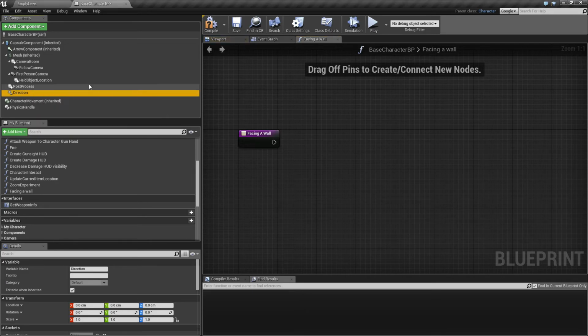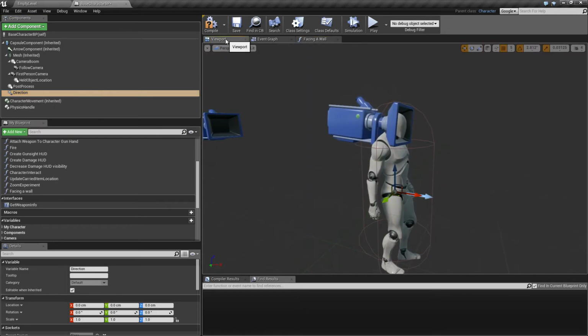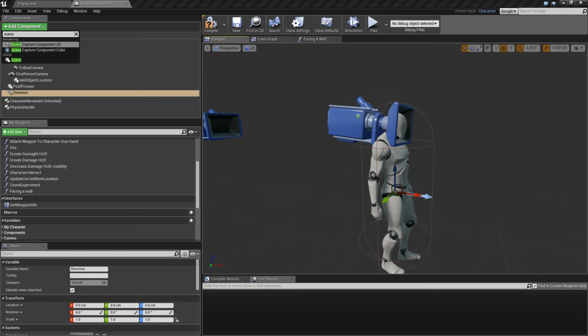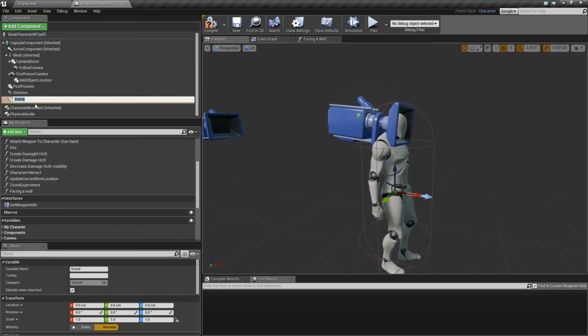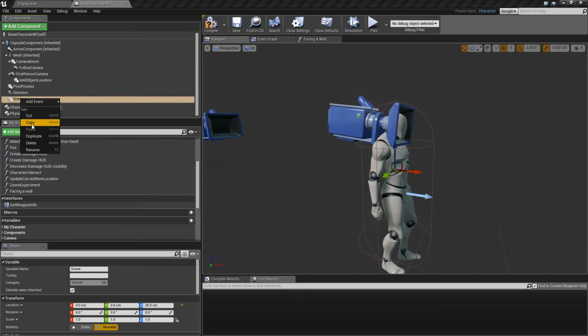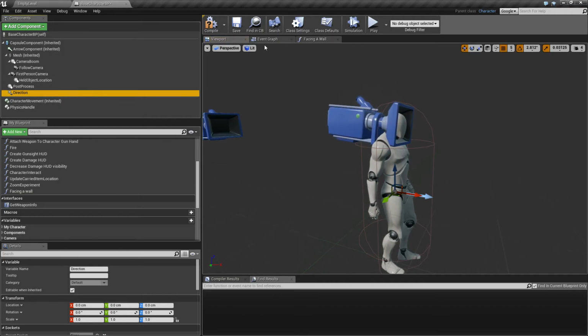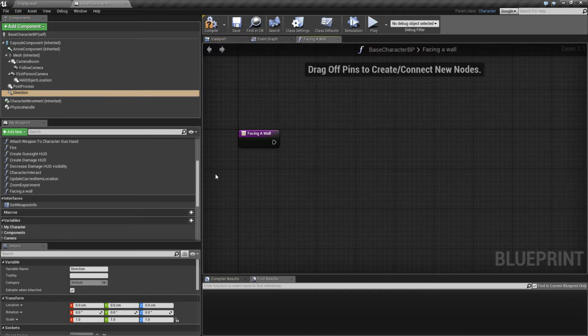Before we start to fill this in, let's notice that we have a direction scene component up here that I'm going to be using. If you take a look at the viewport, you can see this is actually just a scene component I dropped in, and the neat thing about it is that it has a direction. X is the forward direction, and you can see the red is the X. So I'm going to refer to this as the direction. I'm just going to delete this and use this one. It's the same. Okay, so let's continue with the facing wall function.